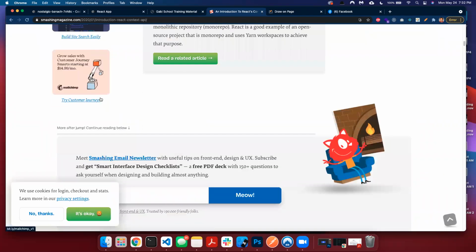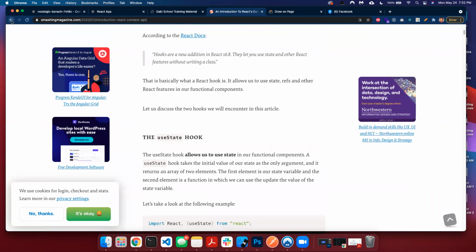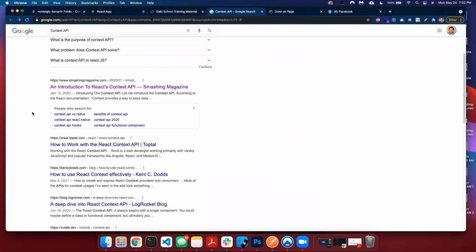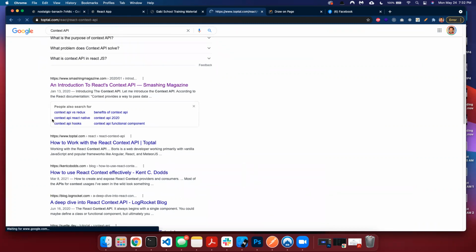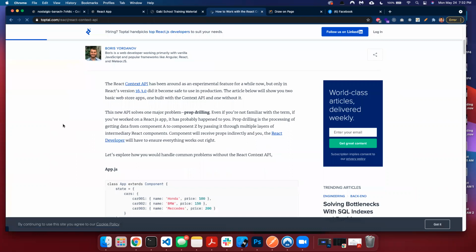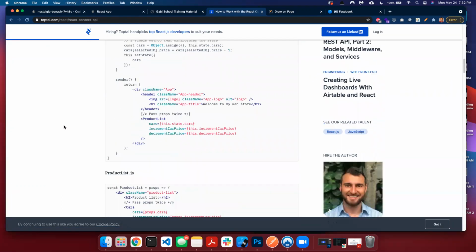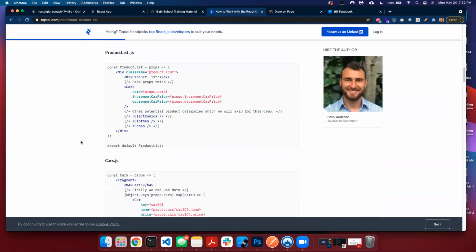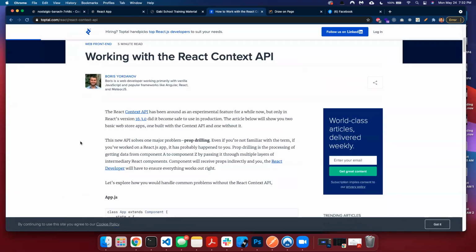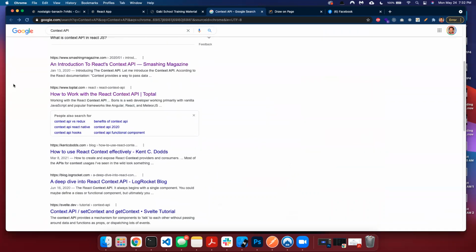They can explain things really nice. I like the Medium articles, but the problem is that sometimes you have to pay for it. But yeah, I would say maybe if you don't understand the context API, watch maybe a couple of YouTube videos of what it is. It's very useful, especially if you're building a simple React app.